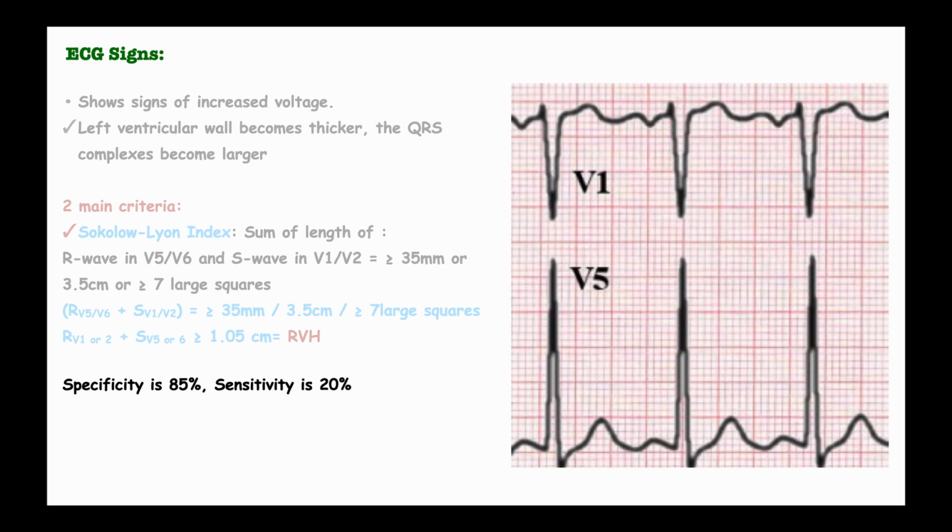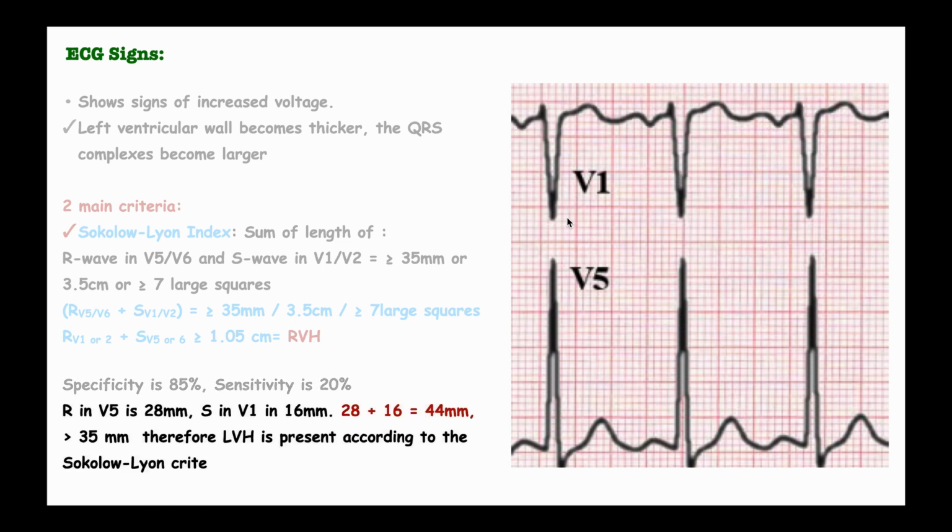Now, when we look at the diagram on our right, what we find is the ECG showing the precordial lead V5. So this was the largest. So I picked this one. So we are going to count. So we start from here. So this is 5, 10, 15, 20, 25, 26, 27, 28. So we are getting 28 boxes over here. So we are going to add this to what we find in V1. So in V1 we shall count, let's say here will be 5, 10, 15, 16, 17. So what do we get?